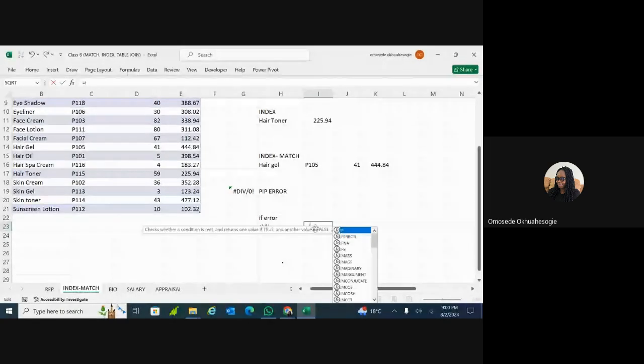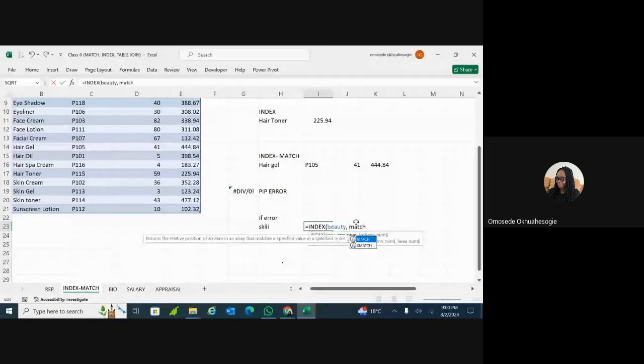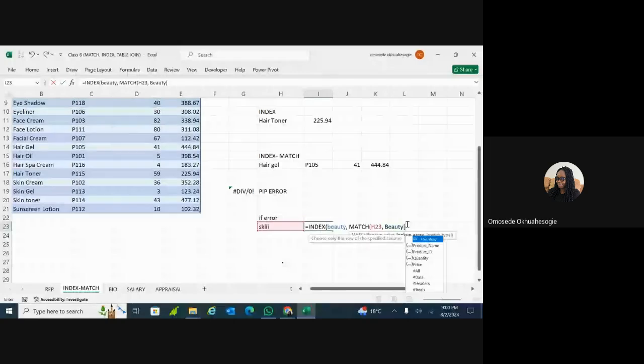Now, we'll write index. Write index. The array is what? Beauty. The array is beauty. We don't know the row number, so we're going to use match. The lookup value is this particular cell. The lookup array is beauty product name. You guys, I've done this already, so don't get confused. Okay, beauty product name.